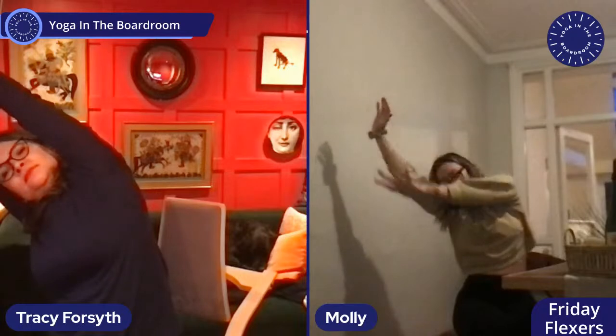Take one more breath here, then we're going to come into a bit of a twist. So you're going to take your left hand onto the outer edge of your right knee, and the right hand goes to your lower back. Once you've found this position, you're going to inhale to lift and lengthen, then exhale to gaze over that right shoulder. Now I want you to actively push your right knee into your left hand. As soon as you feel that little push, you'll notice how you can start to rotate with your spine just a little bit more. Every inhale, I want you to try and lengthen through the spine. So imagine someone's pulling you up from the crown of your head. And then every exhale, twist towards the right a little bit more as you push the knee into the hand.